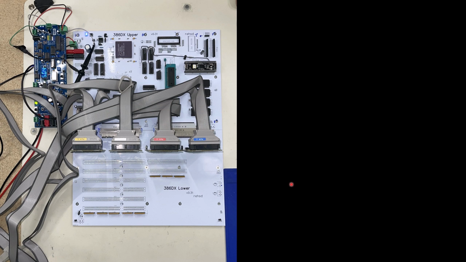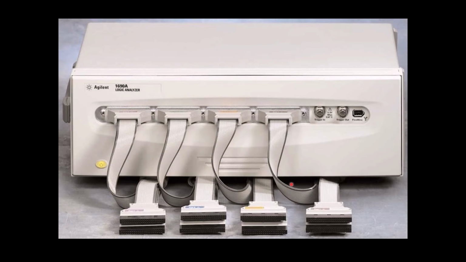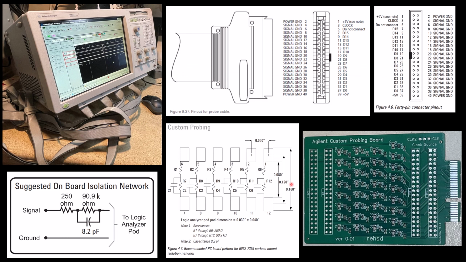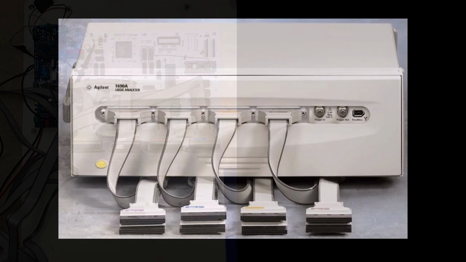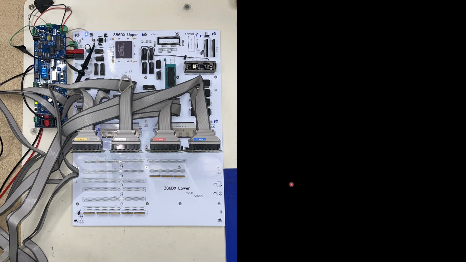So real quick before I get too far, this is what my 386 looks like at this point. In the last video, I was using, again, these other little debug cards that went to the Teensy. I pulled those out real quick. I populated 4 of these Agilent custom probing boards you see down at the lower right. Basically, I'm just treating that as a signal acquisition type of board. But with all of those isolation networks, I put in the top 2 pin headers, H1 and H2, on each of the boards, and then connected a pair of cables that go to the high density pod connector on the chassis of the logic analyzer.